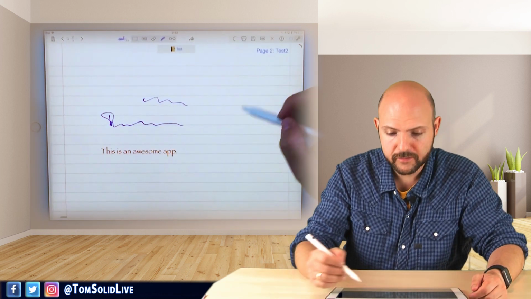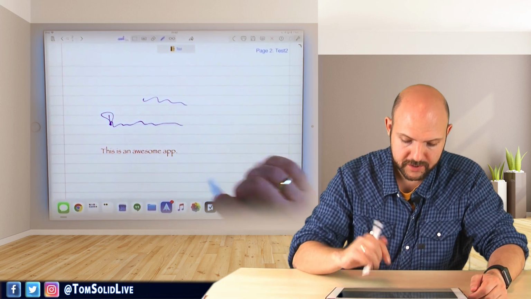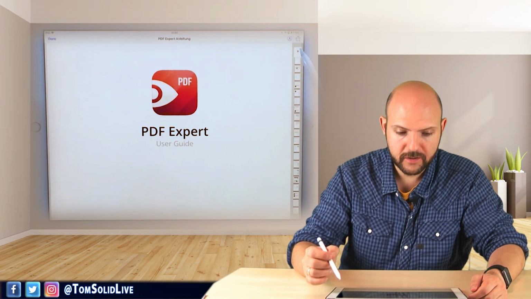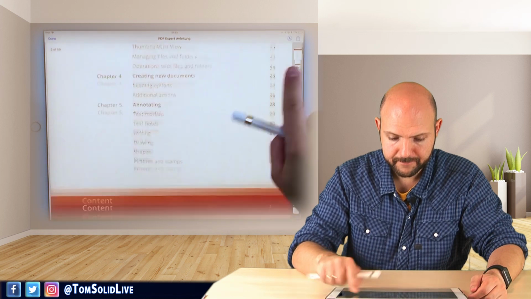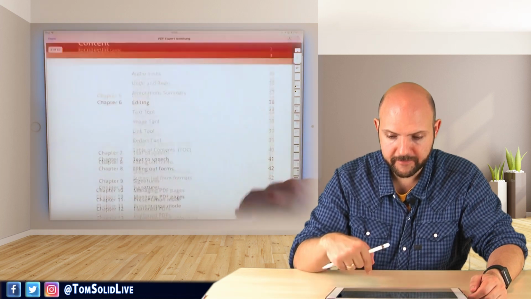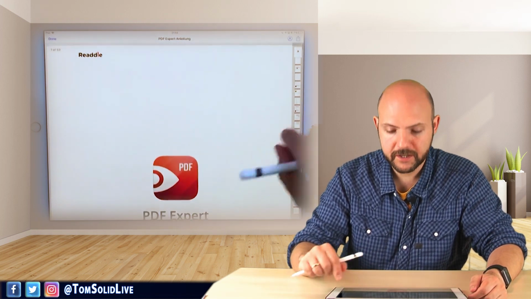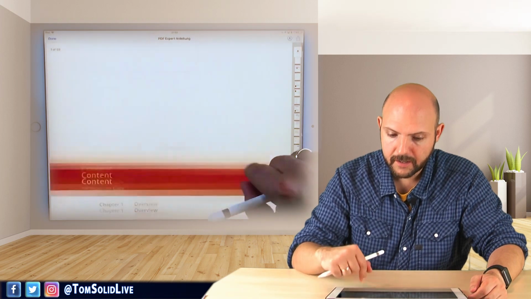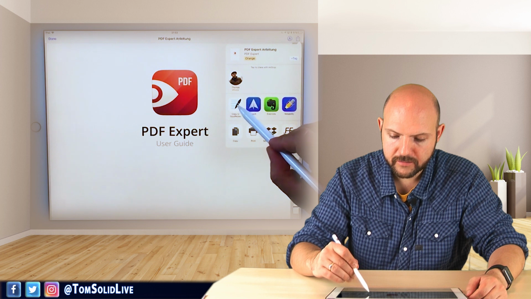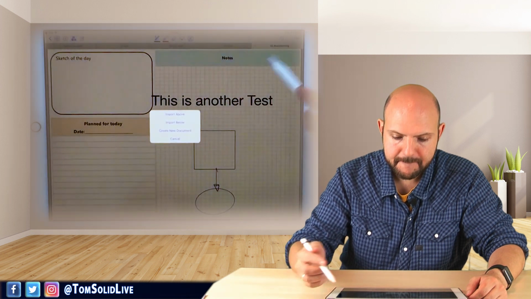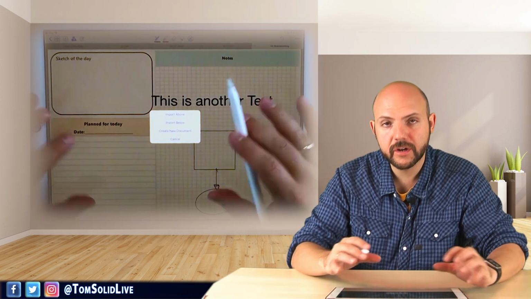So go back into our app, and then we will just open the drive, the new iOS thing. And here I have already opened the manual of PDF Expert, actually. 59 pages. And now we go to share, and then we will copy it to GoodNotes, import above or below, and current.